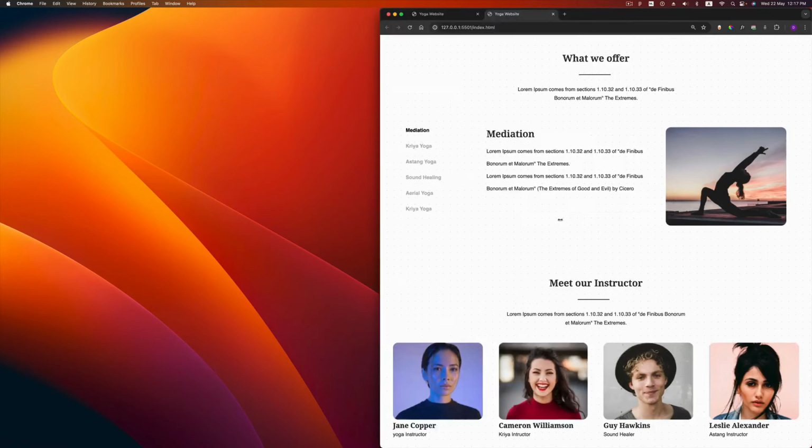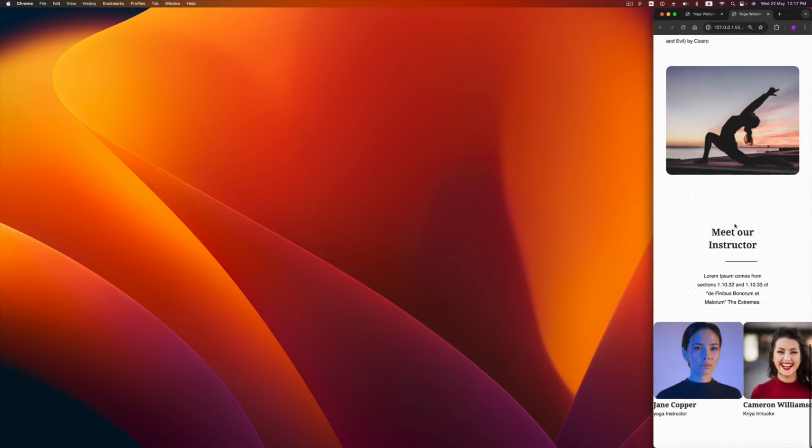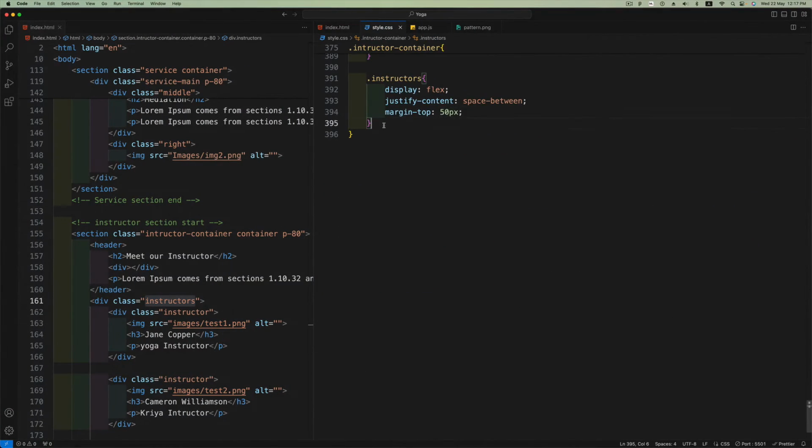Now let's work on the mobile version. So after this instructor I'm going to write the media queries. So I can write at media, max width will be 768 pixel. Now inside this I'm going to target the header first, and I'll set the width to 100%. Then I'm going to target the instructors.